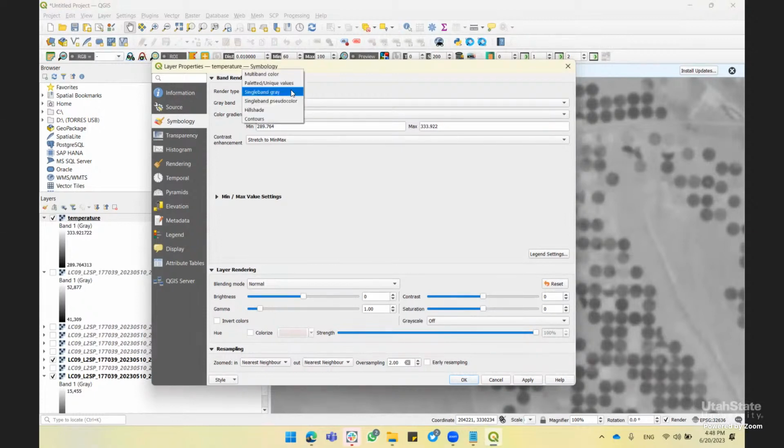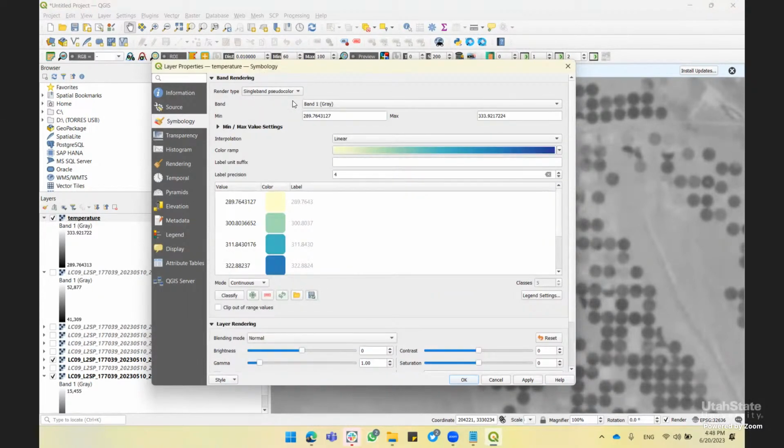The render type, we want to select single band pseudo color. Look, this is what happened when I selected. Did you get something similar? Which one did you select? Single band pseudo color. Okay, now, do you like these colors for your temperature map or do you want other colors?